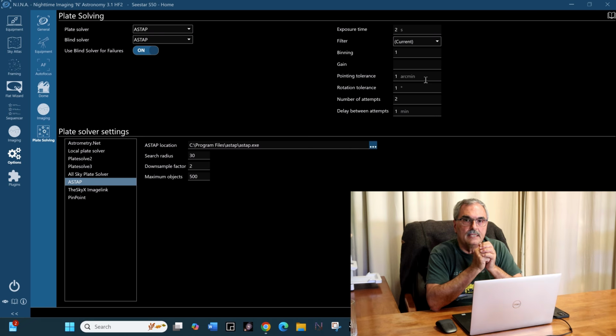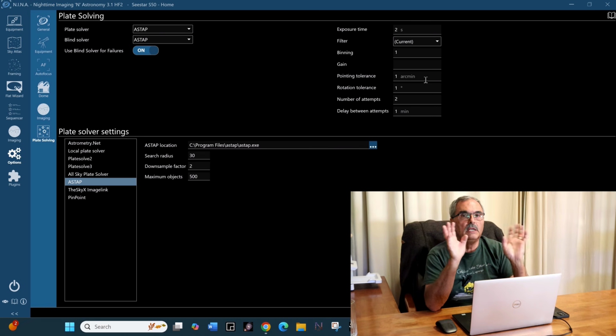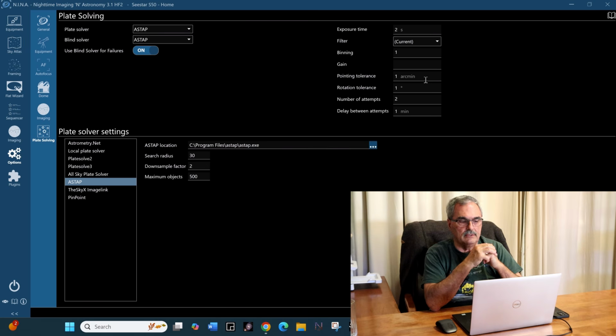And 1 arc minute is 60 arc seconds. So divide that by 2.4 and you get 25. So what that means is if the result is 25 pixels off in the X direction and 25 pixels off in the Y direction, it'll consider it a success.